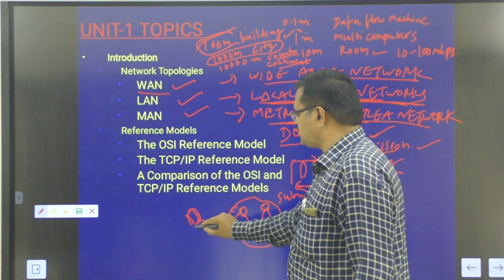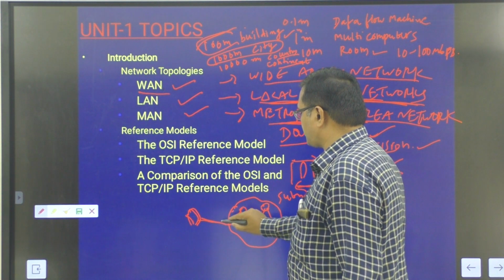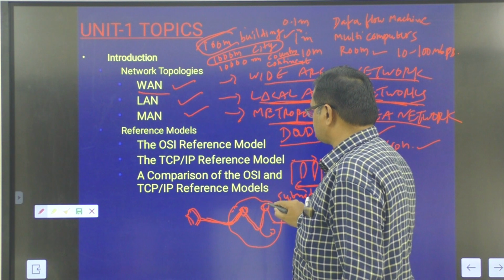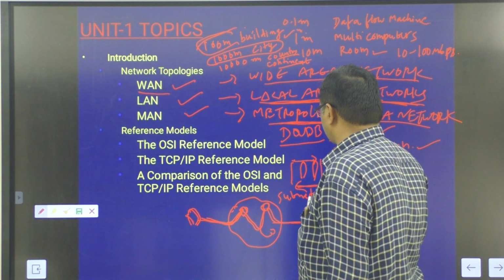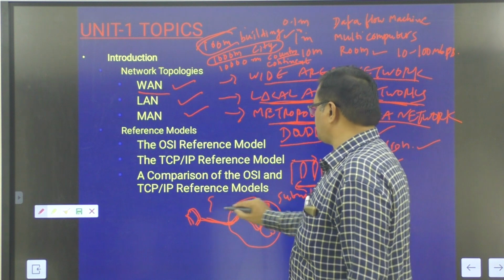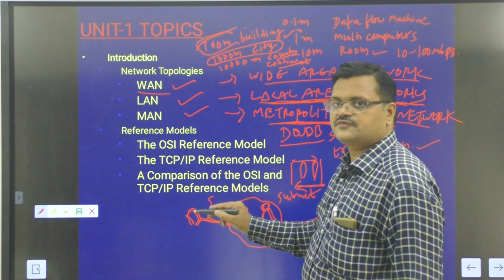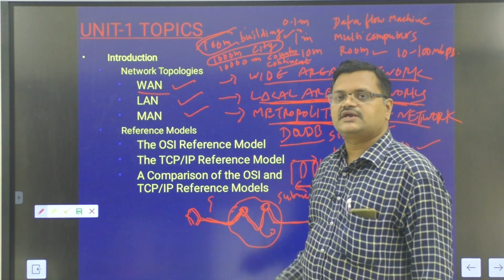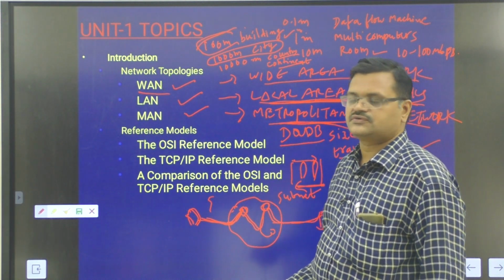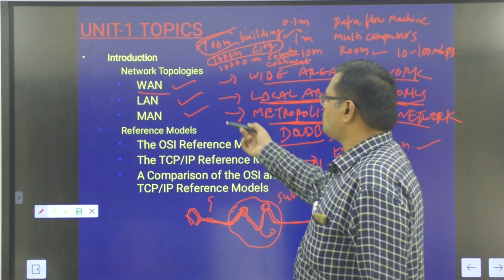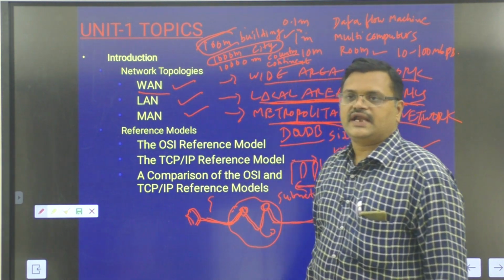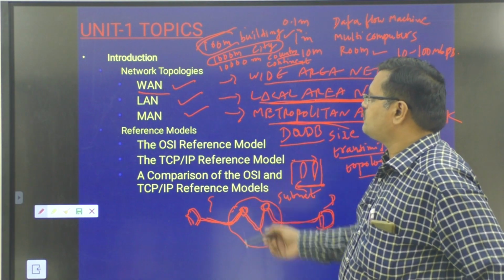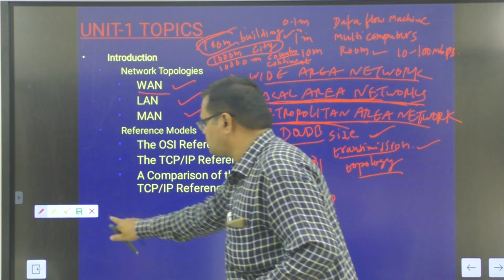From this machine, the packet is transferred to this router, and the router routes the packet to another router, and that router routes the packet to the destination. So this is the source machine and the destination machine. The information is transferred from one machine to another through the subnet. So a subnet is nothing but a collection of routers and transmission lines. That is the definition of the subnet. This is one of the topics in the wide area network. Okay. So these are the different types of network topologies which we will see now.